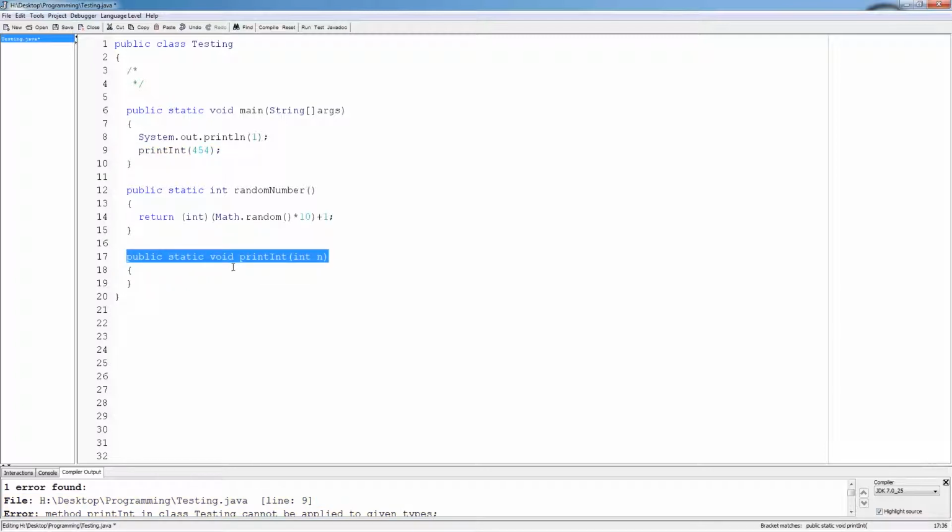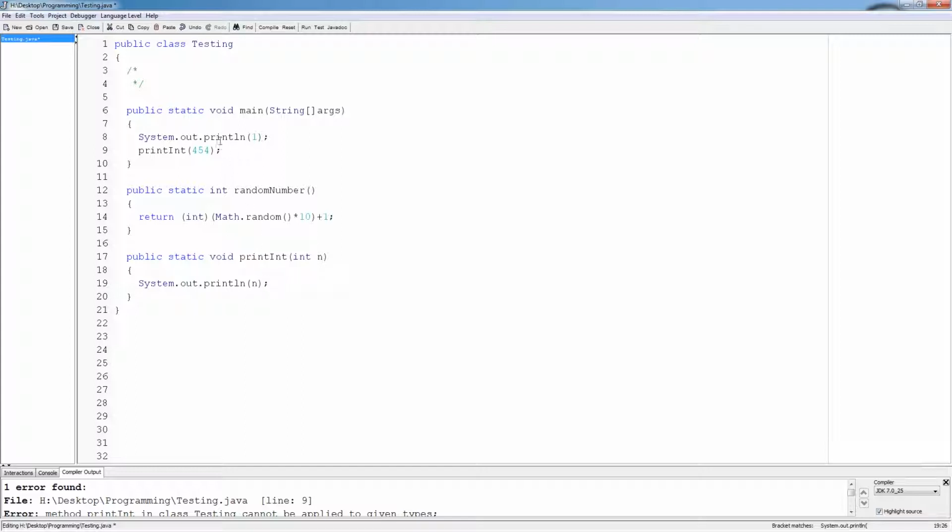It's basically like, in this case, if we were to remove that, it would be like saying int n equals 54, or 454. It would be like that, except n gets declared and set equal to whatever the value is in between the parentheses here. And so this right here is called a parameter, and methods can take in parameters. So right now, if we wanted to print int, we could do System.out.println and give it the argument of n, because n is a variable that is in this method, and we can put it in other methods as an argument.